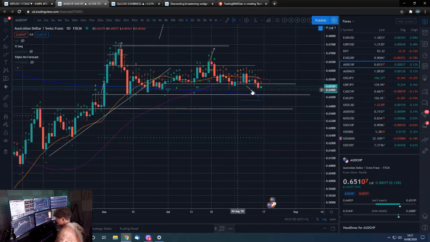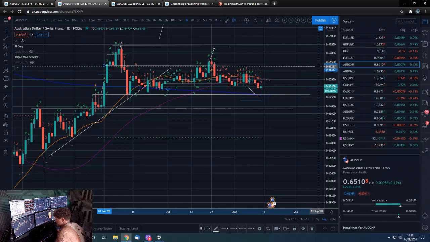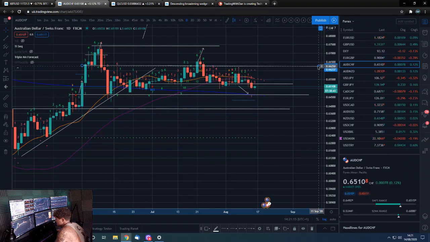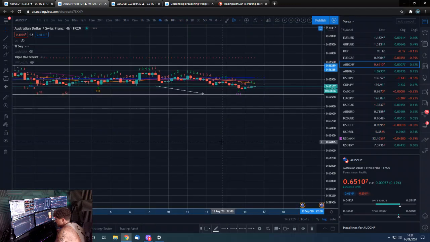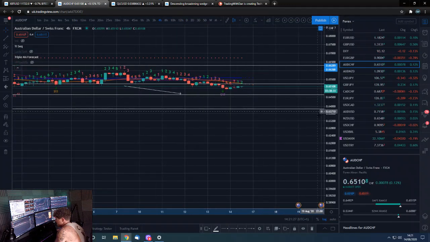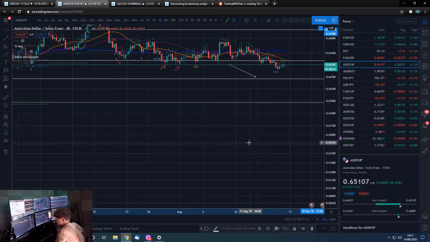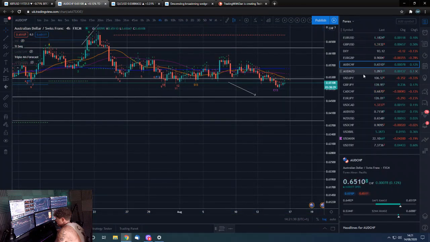So realistically, here and then potentially here, and see what happens. Maybe we'll get caught by here anyway, and sort of play this range out, this range with this high here and this low before we do make a real decision. Yeah, we'll keep an eye on that one. There won't be anything TD on the 12 hour, but there may be on the 4 hour. No, we didn't. We price flipped on the 4 hour. So yeah, we are just drifting with a downward bias in this asset.